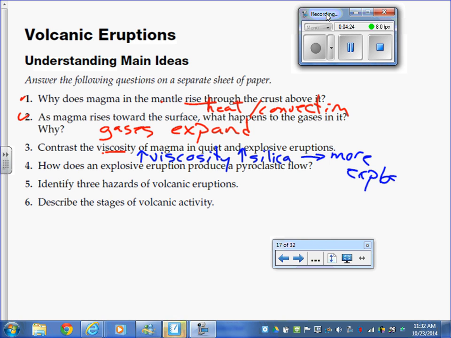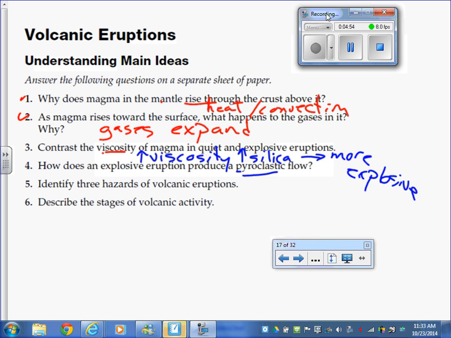And we'll see some examples both in the video we're going to watch in a little bit and also in my next few frames here. If there's a lot of viscosity, a lot of silica, very thick lava, you get these big, devastating explosions. Pyroclastic, which means fire rock, explosions. If it's low viscosity, you just get this like lava spurting out, and it's actually relatively predictable.